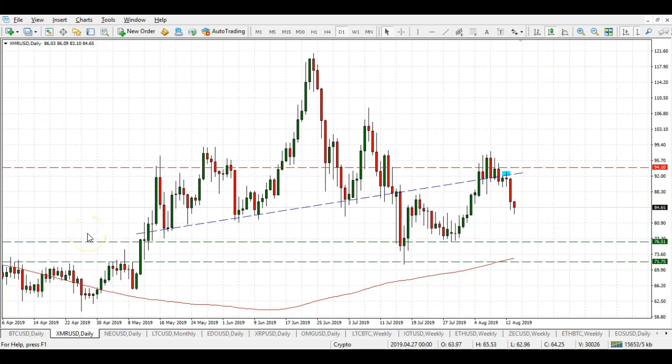Crypto trading, we're back. Guys, check this out. We got the Monero. We're so excited about what happened here over the last couple of days mostly, but basically, ever since that head and shoulders pattern began to break, we got involved with the Monero, and we've done so well here. It's really beyond our expectations, to be honest.